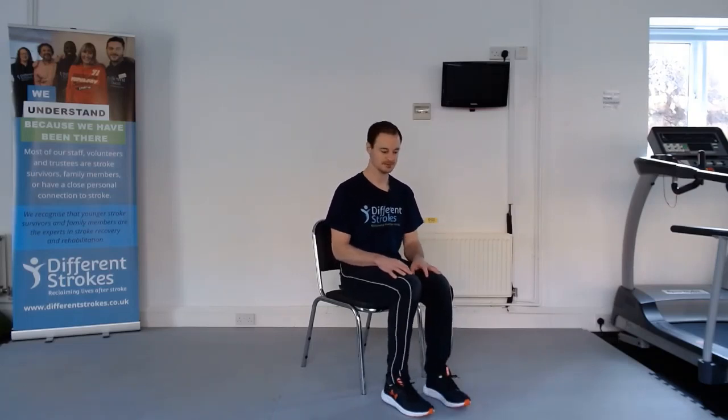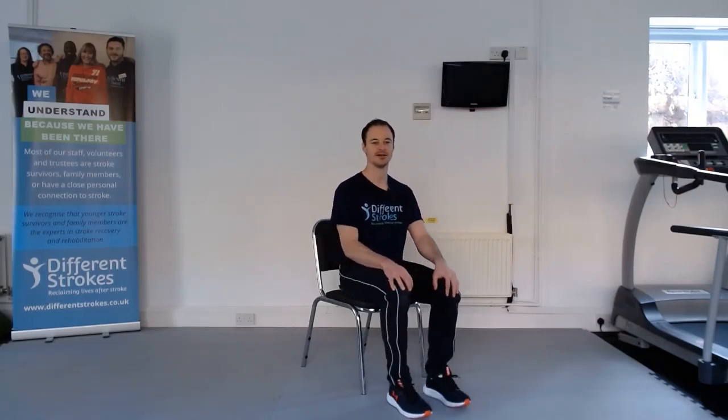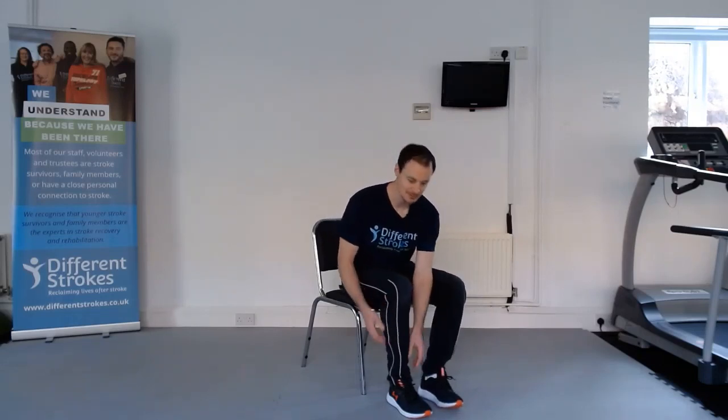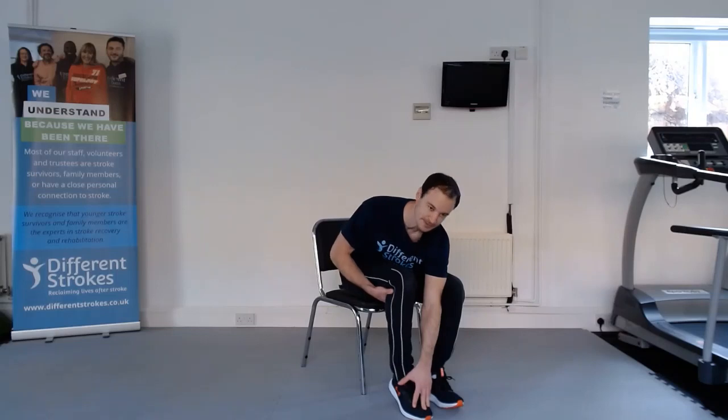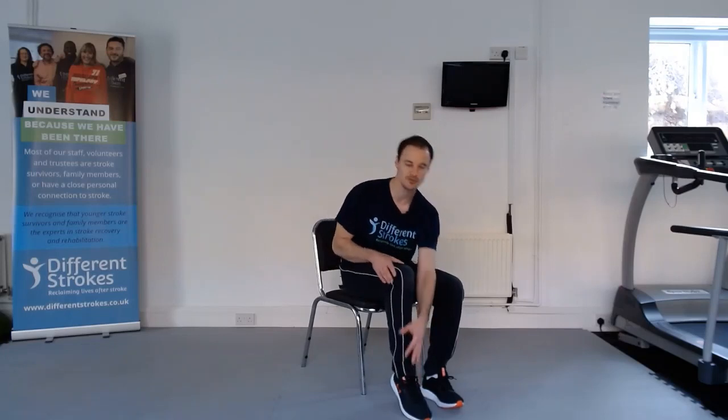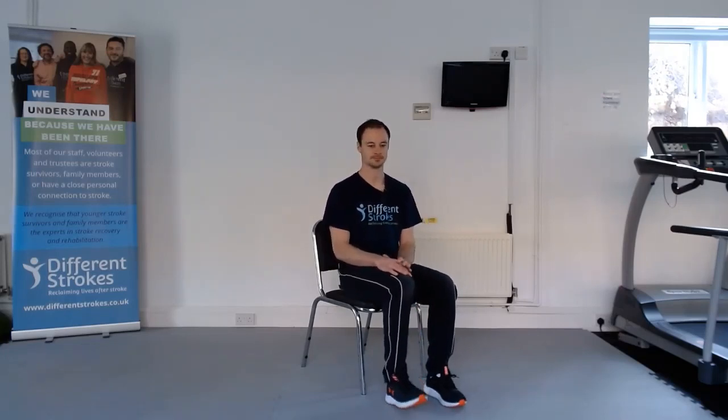Okay, very good, well done. And then we're going to do that on our affected side with support from our assistants, obviously. What we're looking to do is lift the heel and then lift the toe. So we're going to keep the foot in contact on the floor, just roll from heel to toe. See how you get on with that, that's good.